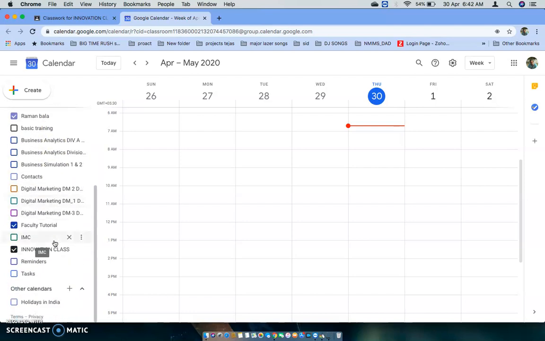So for each class, there is a calendar which is automatically checked out here, which means that if I check the calendar on my left hand side, I'm selecting the class out here.